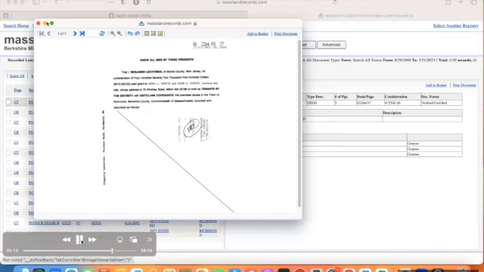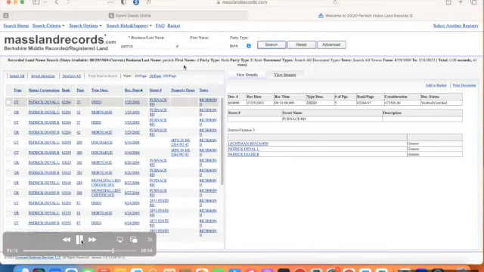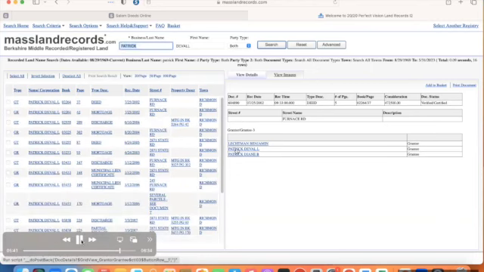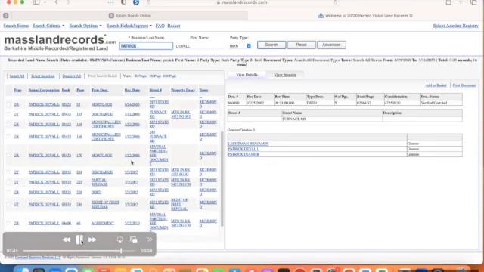So let's do that briefly here. Let's go back and we see we have the seller listed over on the right-hand side here. So we can actually click on the seller, as my video catches up with me, and see all the transactions that that party was involved in, including the deed by which they acquired this land. So we can work our way back. We could then go and look into that deed, look for the source deed by which the prior owner acquired, and on and on and on backwards in time.